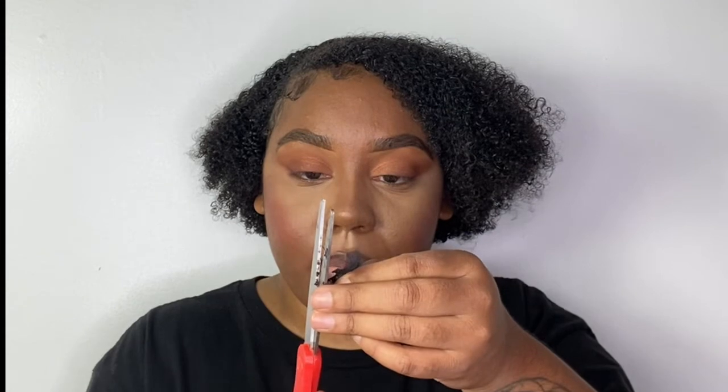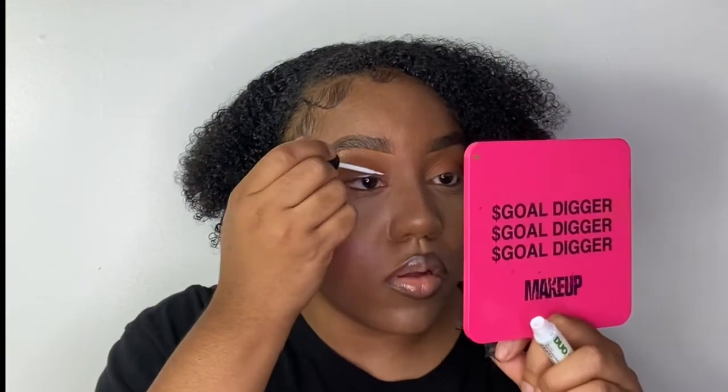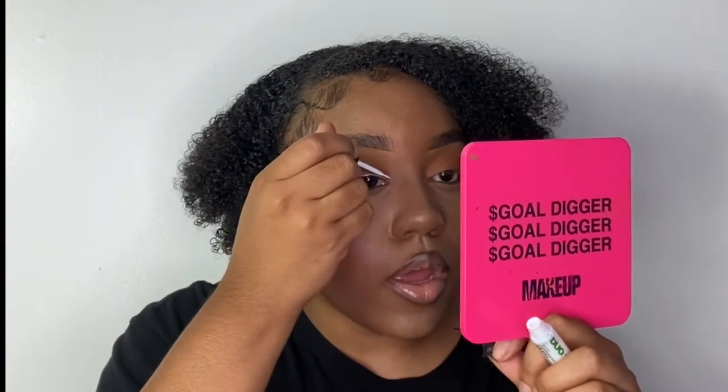So I had to get the scissors because all the babes know that you must customize your lashes. When customizing my lashes, I clip the tip and I clip the back because my eyes are pretty small. I'll go ahead with my duo lash glue and I'm gonna apply that right on my lid. There's so much hanging glue on this. And watch me find my other lashes that I lost. So now we are going to apply the lash.